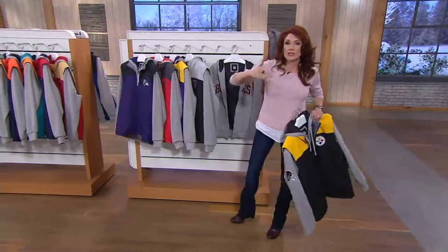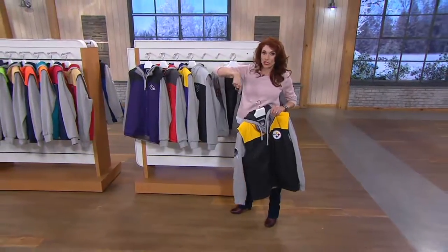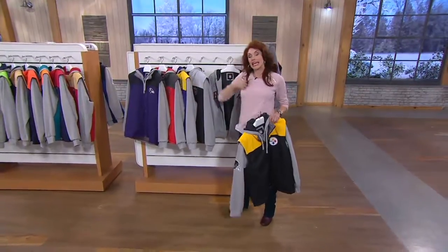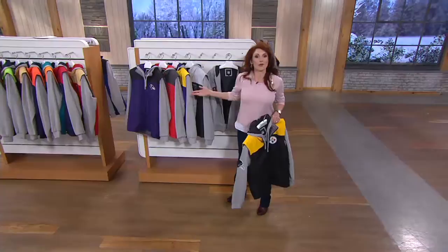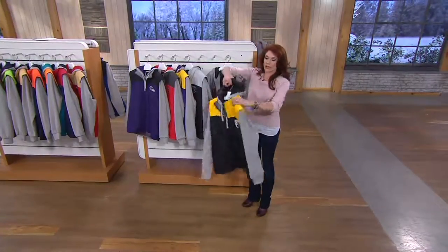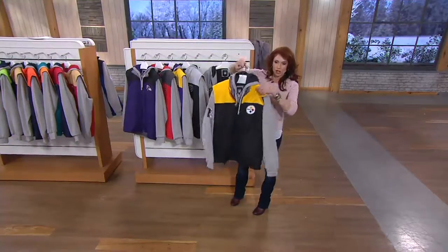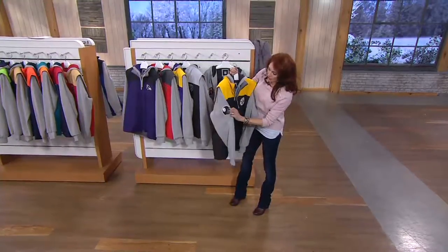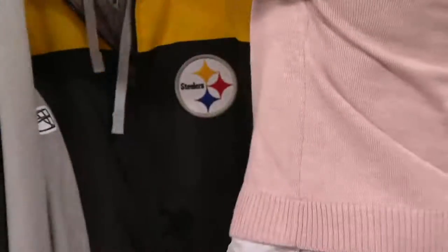So this is a phenomenal value, about 50 cents a day on our Easy Pay plan. We're going to go from a men's small through 3X. We did not have small last year, we did not have 3X last year. I wear the men's small because I don't want to be without it. Great, great opportunity. Please know that you do have the official helmet, and you're going to have all the logoing on the inside as well.